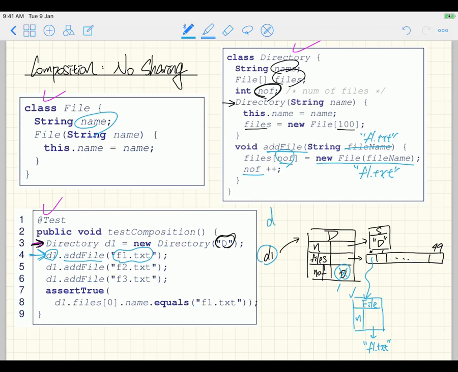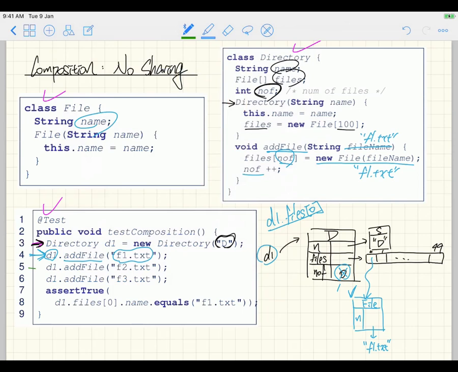Starting with D1, dot files, and then go to position 0. That's how we do it. So there's no aliasing so far. There's simply no way to refer to this blue object except this particular path. No sharing.